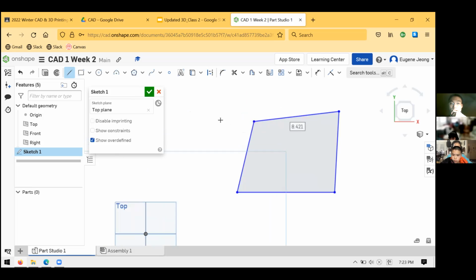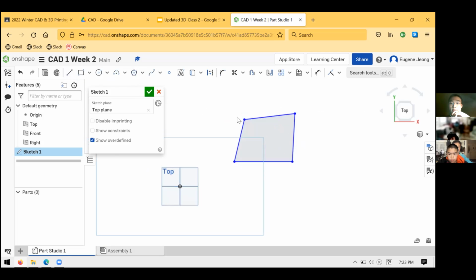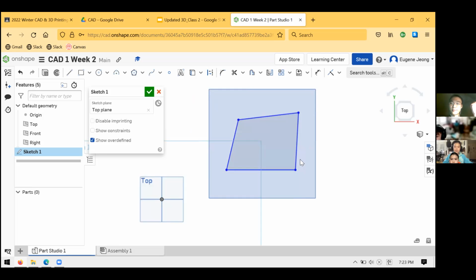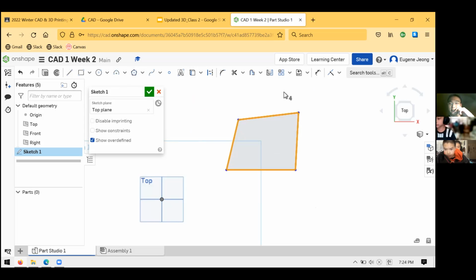So make sure, as before, that whenever you're done with the line tool that you're deselecting it, either by hitting escape or clicking the line tool again. Oh, now I get it. Right. So that's the thing you need to remember, just whenever you're done with the tool. Whenever you see something weird that doesn't let you do something, just look up and make sure none of these things are highlighted, because that's a pretty common thing that happens.